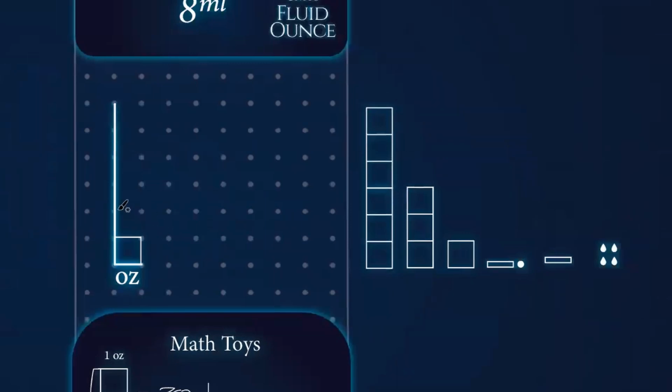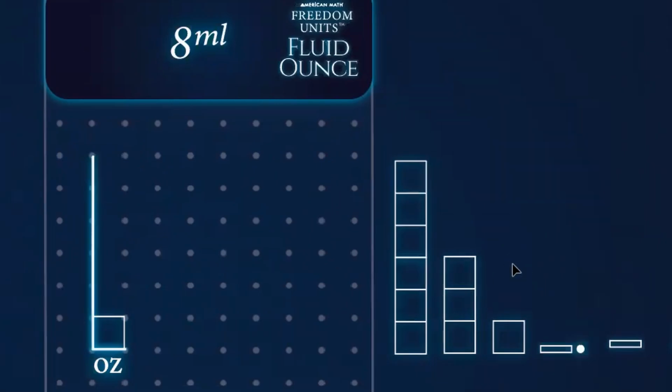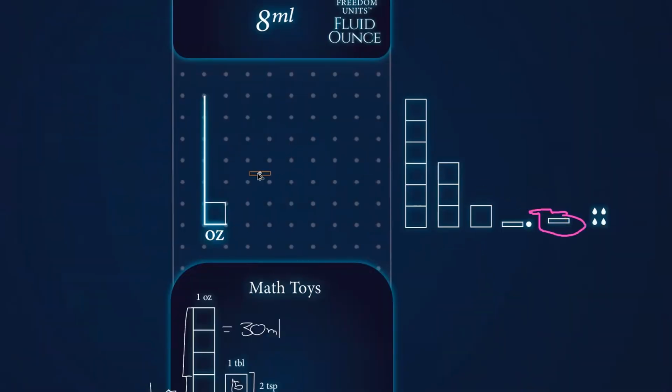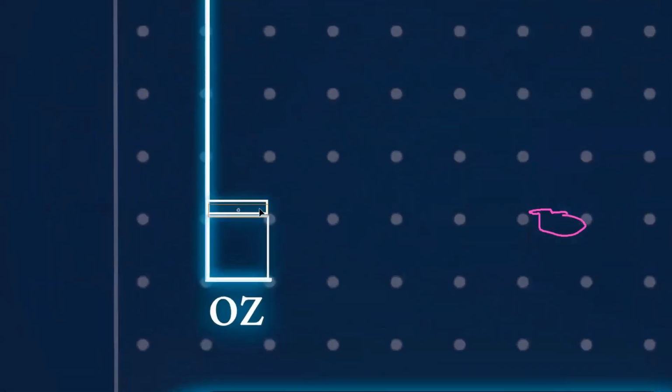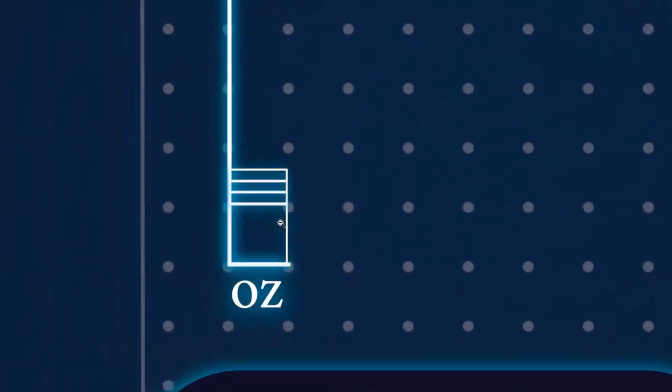But I want you to finish telling me how many more units I need in order to finish out this 8 milliliters. To finish up the 8 milliliters, you need 3 more milliliters. You just tell me the value of this. We're just going to say 3 more of these milliliter length pieces. Very good. These milliliter pieces. And again, this is measuring volume, not length. So let's make sure we keep that in mind, okay? Volume.